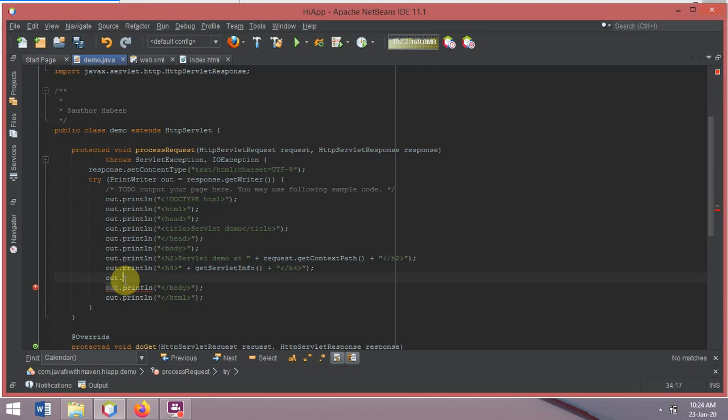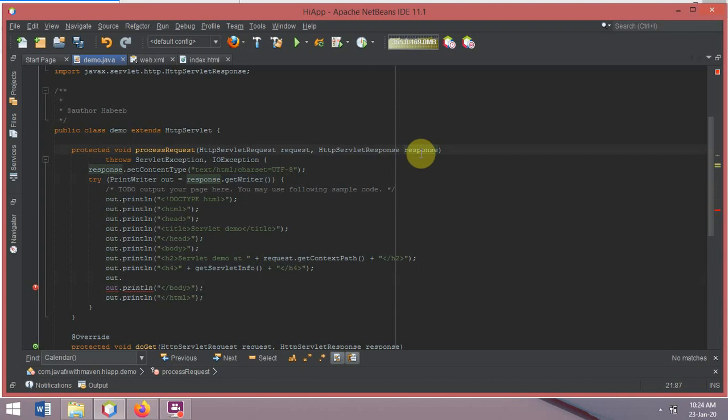It is actually gotten from the get writer. In this case, we said response.getWriter. So our out object is derived from our response object, using the getWriter method. You call the getWriter method upon the response object, and mind you, the response object is not what you will create yourself. The response object will be created by the server itself. So it's one of the things the server is going to do for you.